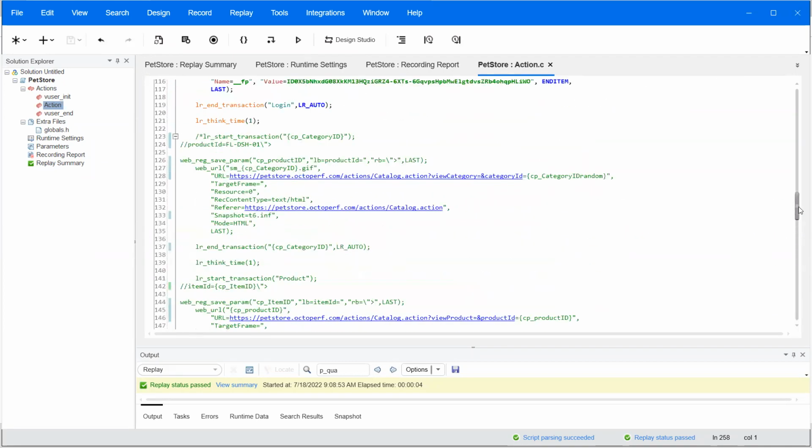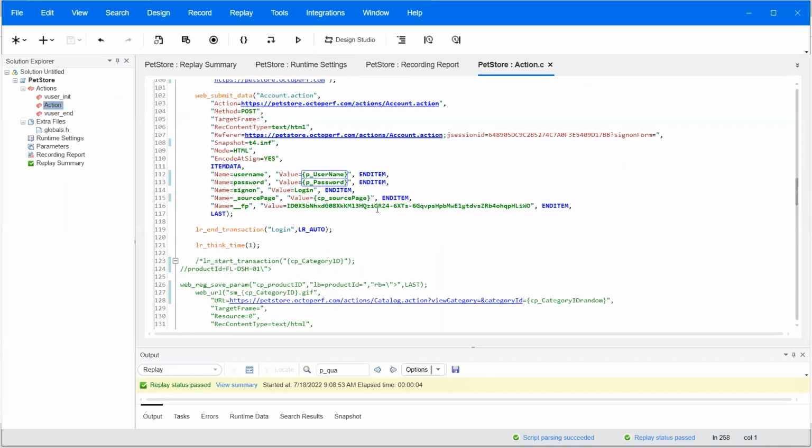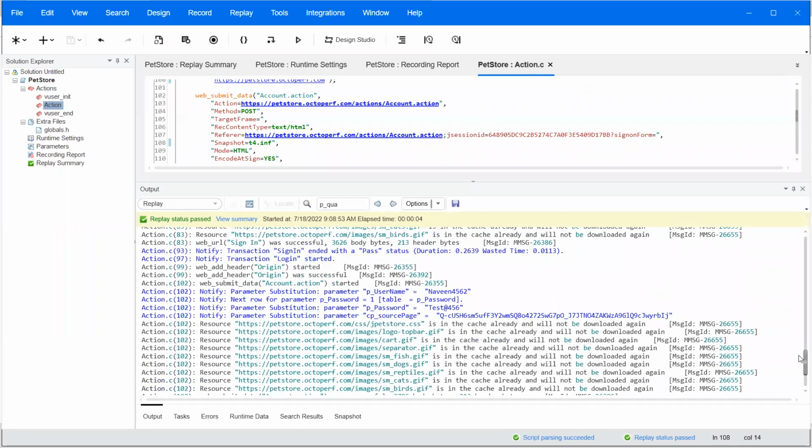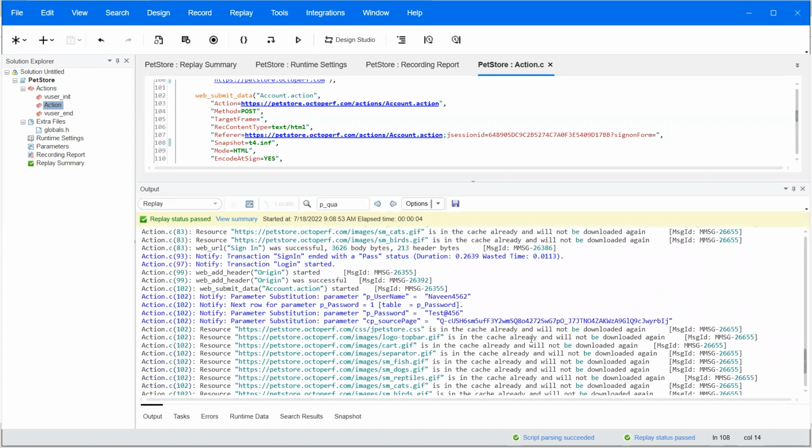It should be failing, right? Because I gave the wrong credentials. So let me check manually. What is the username? What is the password? This will be the password, right? And this is the username.